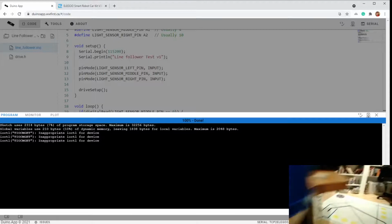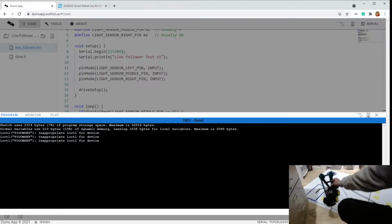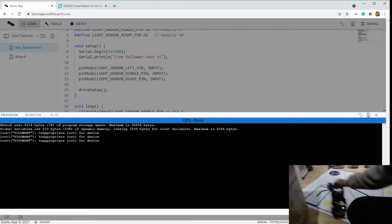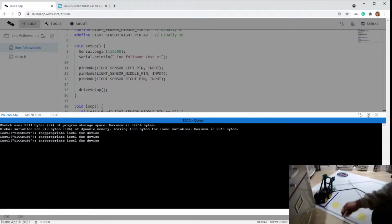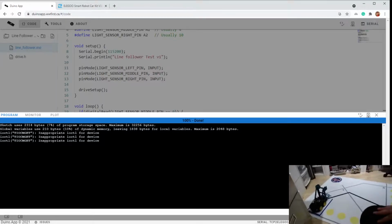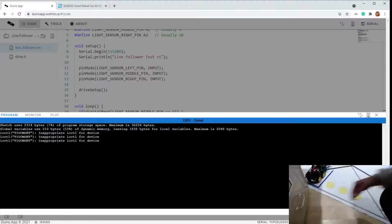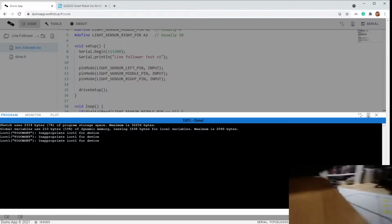There you go. So I'm going to take my, maybe it's reach. A little bit too wired with all my equipment here. So we're going to start it off in the starting block, like that. And I'm going to turn the switch on, and it will probably stall at that first corner past the A. So, or go straight through. Hold on.